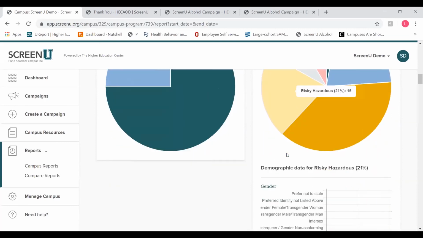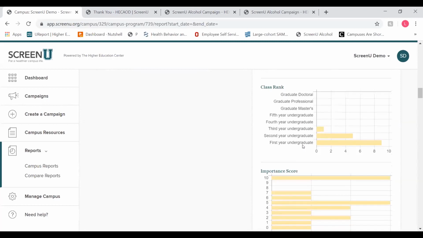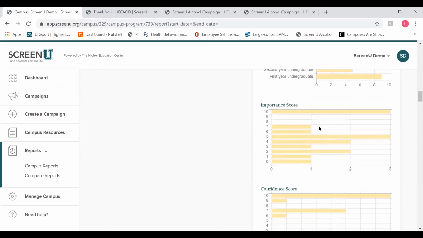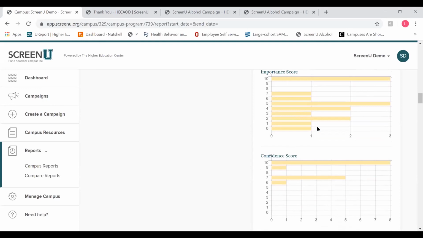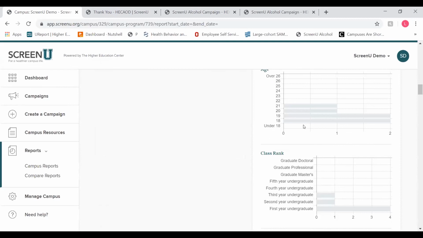and we can see a breakdown of not only their demographic information, which includes gender, age, and class rank, but it also gives us a breakdown of their scale-based question scores. So we can see a little bit of information. Now, the low risk, no use, gives us the basic demographic information, but obviously they didn't take the brief intervention, so they don't have scale-based scores for that. But I think it is really neat. We can see a breakdown of the scale-based responses for all of those as well, so we can see how those change based on risk level.